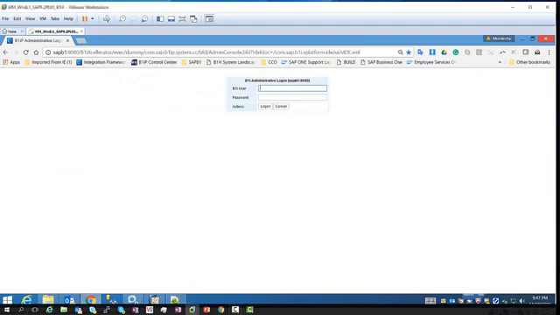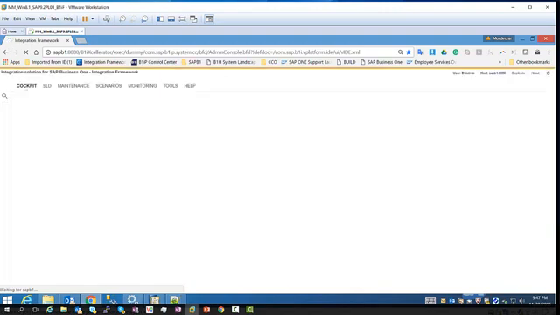So now you're no longer in safe mode, so you're going to be asked for the login credentials. So here I'm going to select my user and my correct password here. Login, I should be able to access because now the user is no longer deactivated and locked. And you can see I was able to log in to my Business One Integration Framework cockpit here.